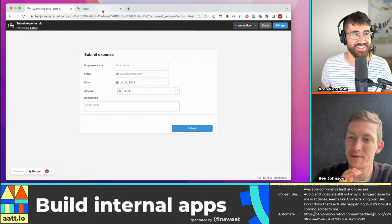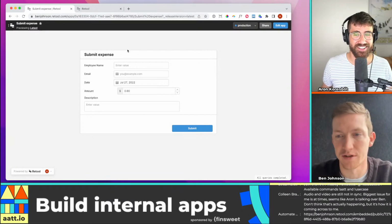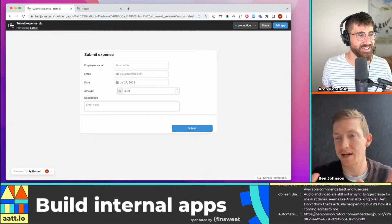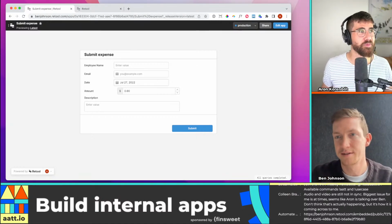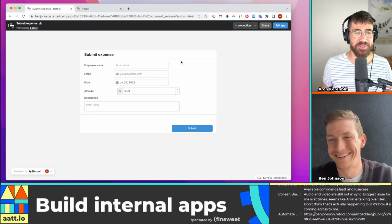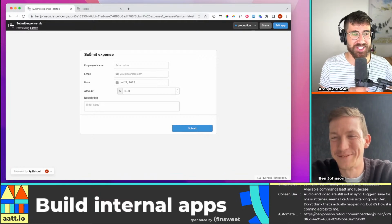And it's actually okay here because the public app is only going to give them access to that app. You could open it on your screen in maybe an incognito window or something. It doesn't have access to our Retool instance. That's not what I'm worried about, Ben. I'm not worried about people messing with the app. I'm worried about other stuff that we'll see. We'll see. I trust everyone.